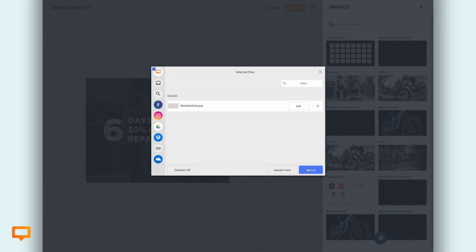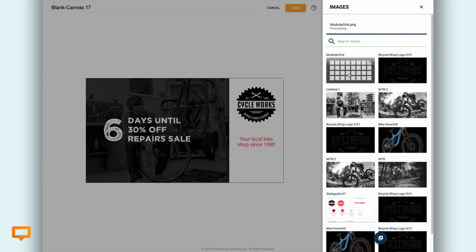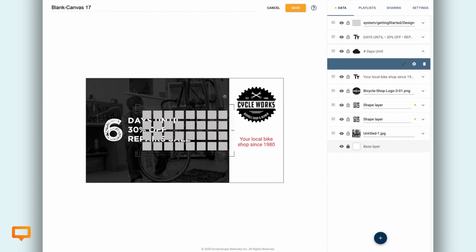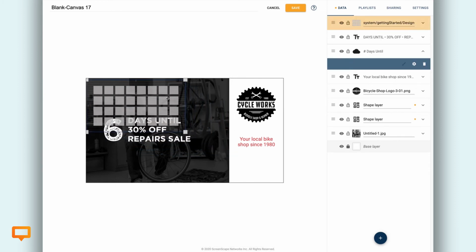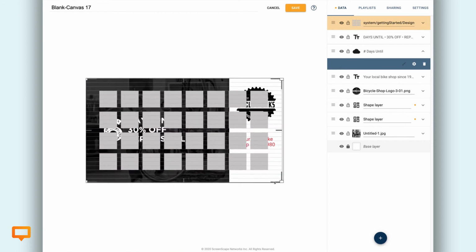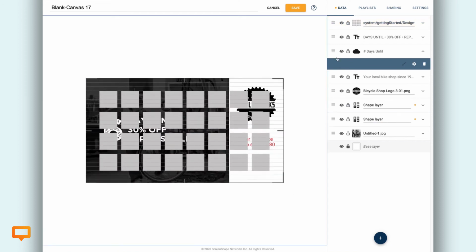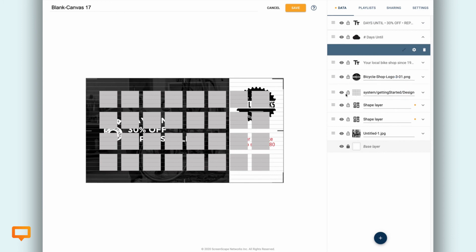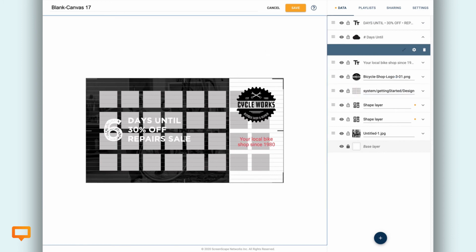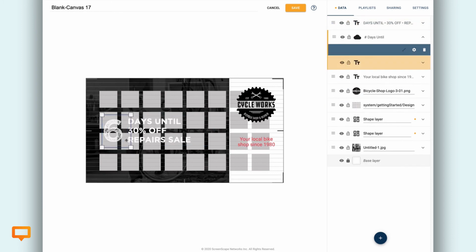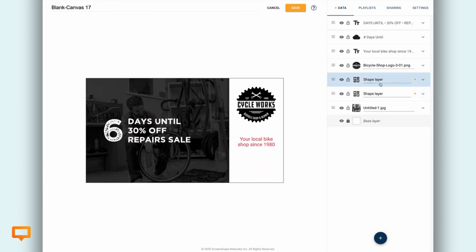Just click upload. I had it uploaded earlier, so I'll just open up that version of it and just resize it to fit over the whole canvas. We can move this beneath the layers we want to center, then select the layers and center them to the grid. All right, I'll delete the grid layer now, and I'll name this something so I remember it and I can search for it easily later.